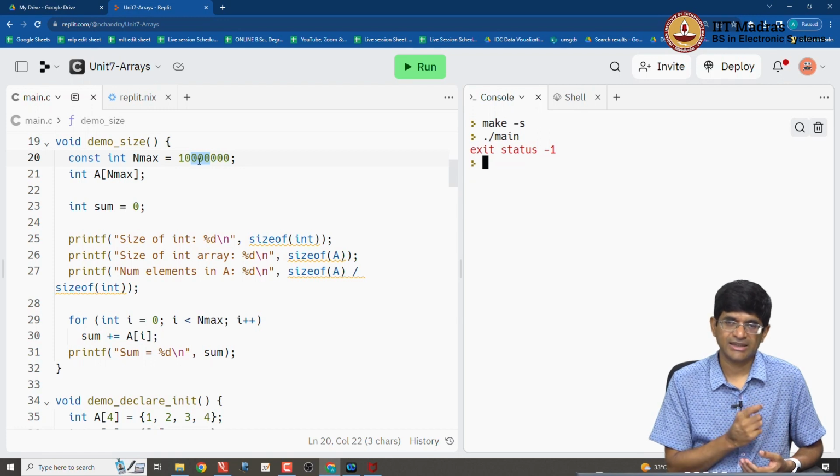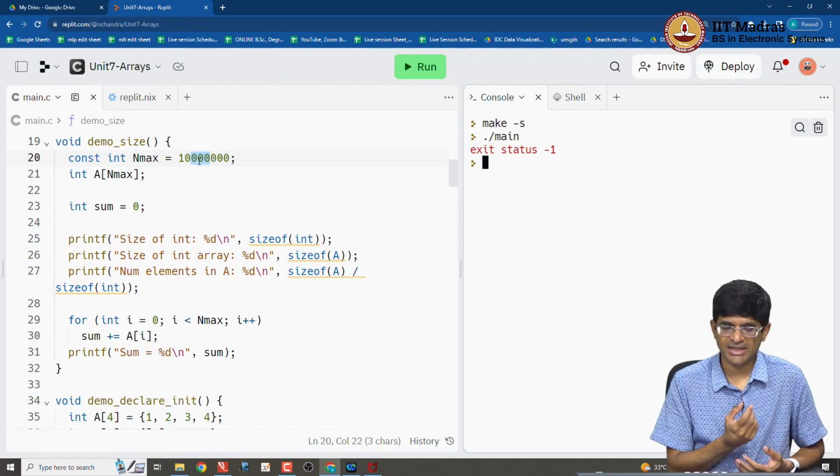Now a stack is primarily meant for local variables, and that is where our problem is coming, because stacks typically have some kind of size constraints on them that are determined by the operating system and the actual runtime of the system that you are working with. They are not fixed, they depend on the operating system and a lot of other conditions, but they do have limits.